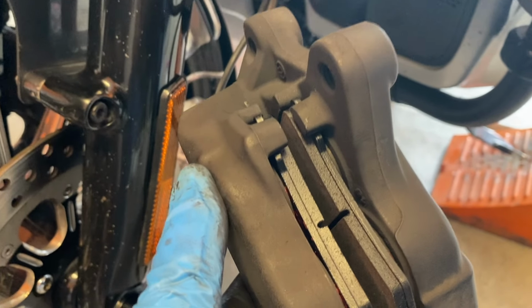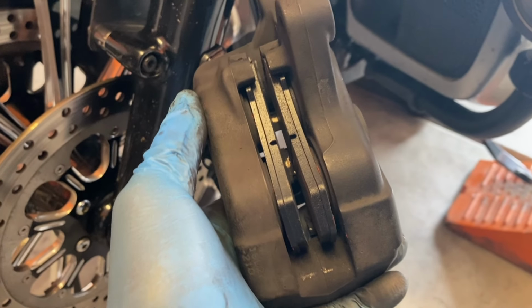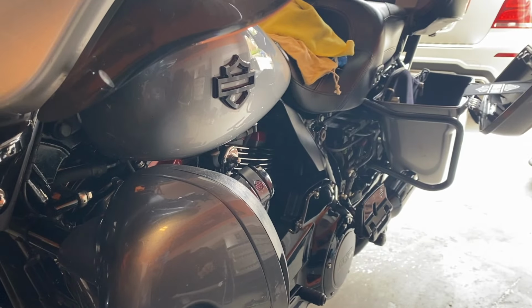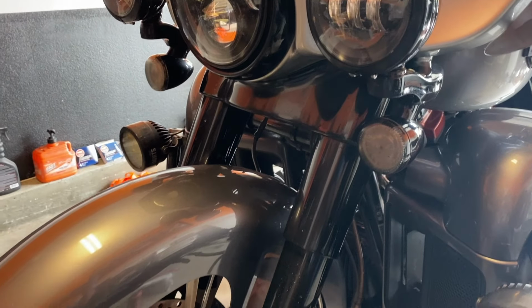First set looks beautiful, nicely done there. I love it. So first side in, looking good, getting ready. Got the bags and stuff back on the bike. Tank back on the bike, so we're good to go. We're almost out of here.